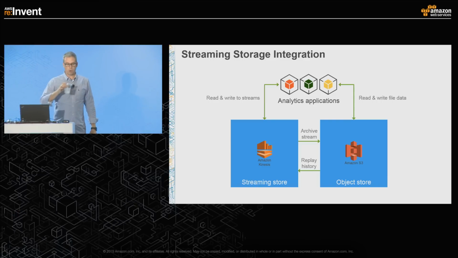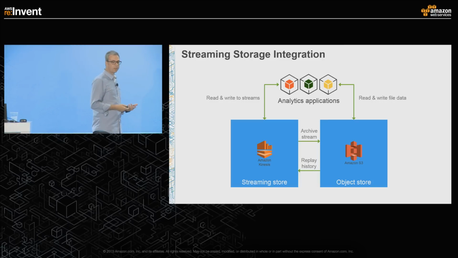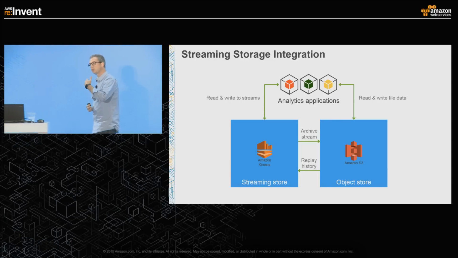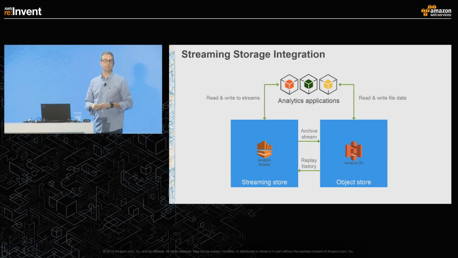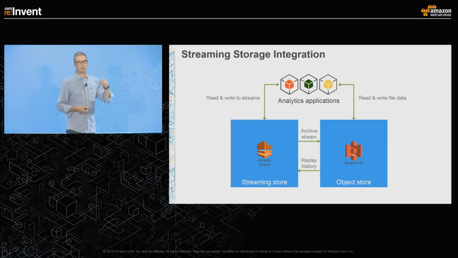This interacts with our object store in a slightly subtle way. Our analytics applications, of course, are going to be reading and writing file data, but we also have the ability to move away from files. At source, take a file and just stream that onto Kinesis. That gives us a great benefit. On our application tier, we can throw the file away. We don't run out of disk anymore because we've made every single event durable on that stream.